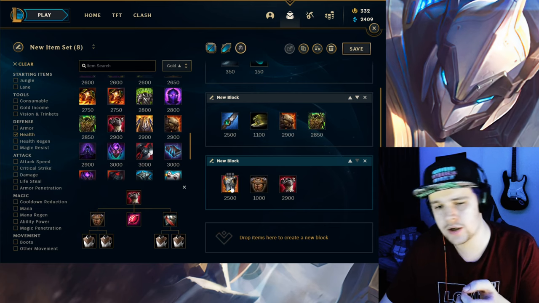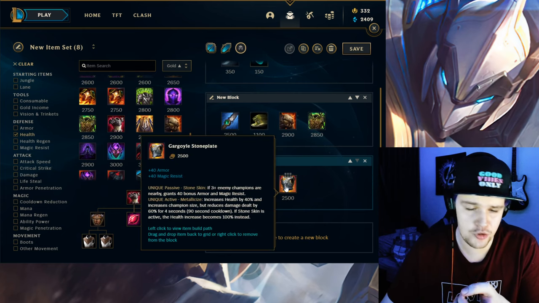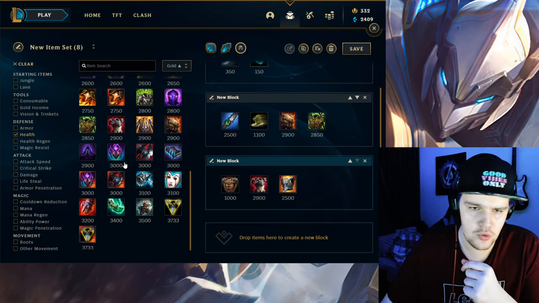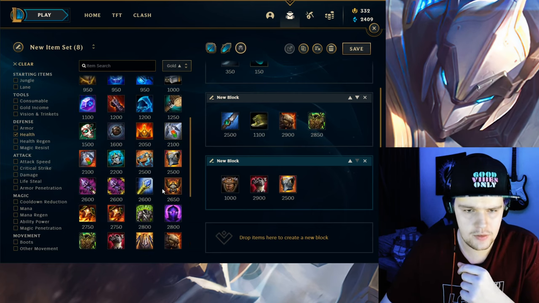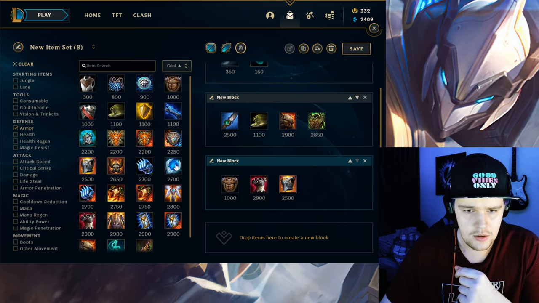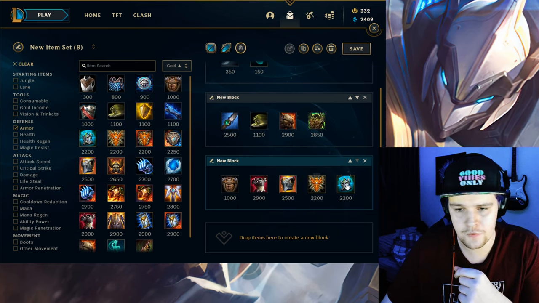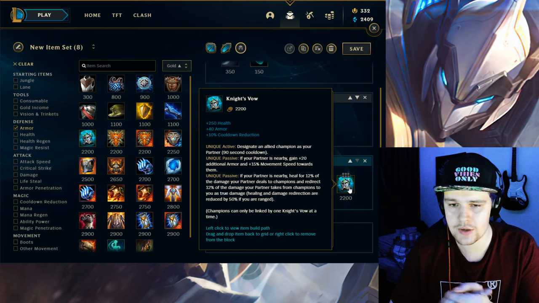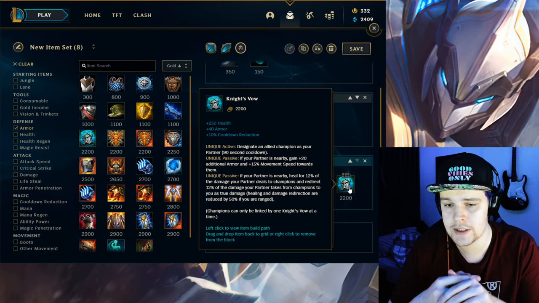If you don't necessarily need magic resist, you don't necessarily have to go for Stone Plate, even though it's still going to be a great item in general. You can also go for a support type of setup. It's armor. You can go Locket, as I mentioned earlier. You can go for the Knight's Vow if you want to protect a singular carry. If you really want to play around a single carry, this is actually extremely good.